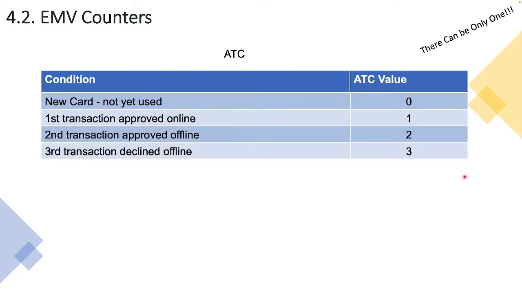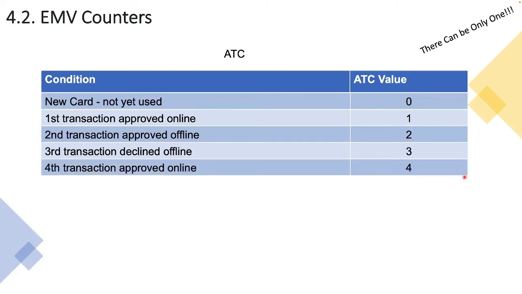Third transaction. Bob goes into the pastry shop next door, attempts to buy a chocolate eclair, and the transaction declines for whatever reason. Let's assume that Bob was buying a lot of chocolate eclairs and the transaction needed to go online, but the terminal at that point in time was having communication difficulties. It was unable to meet the base requirement for online completion, and so the transaction declined offline. Because it was a fully complete transaction, even though it did decline, the ATC value will still increment by 1, and the value is now 3. Fourth transaction, this transaction goes online, it gets approved.